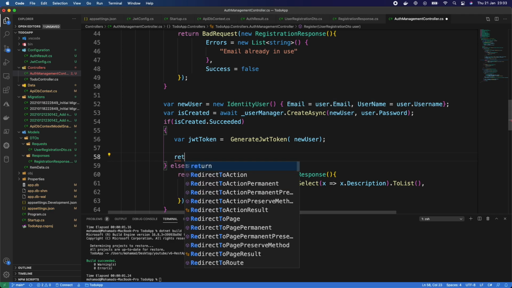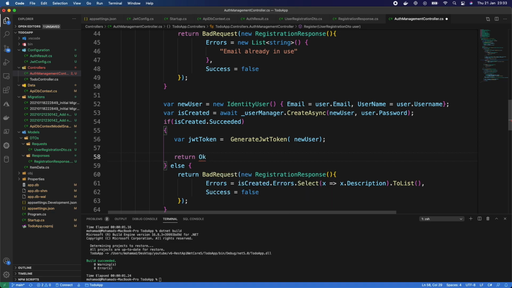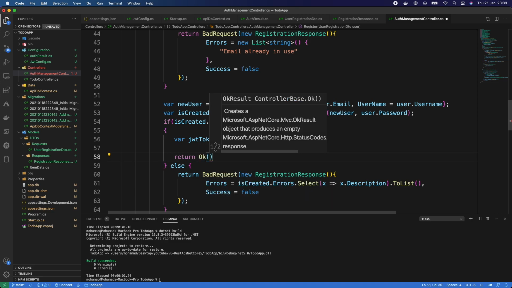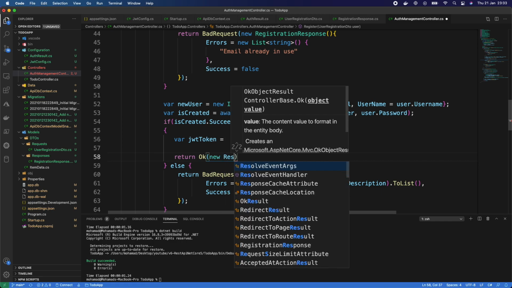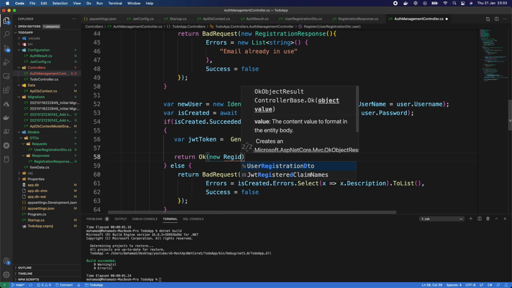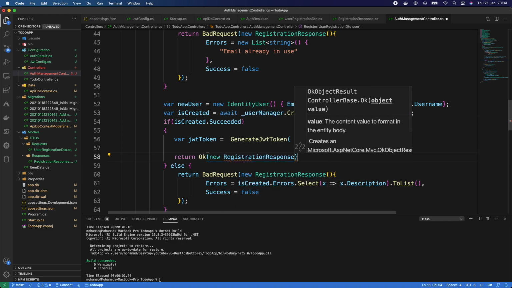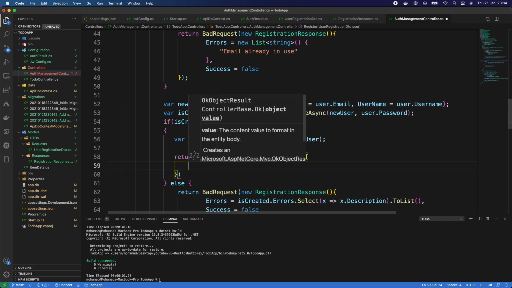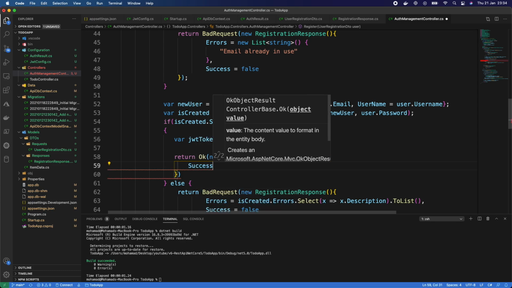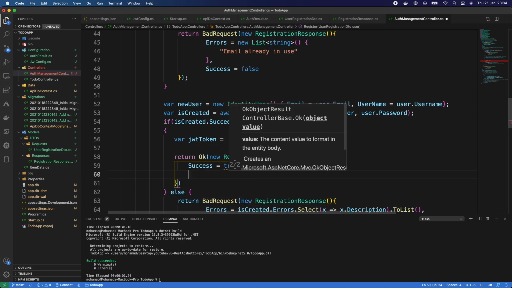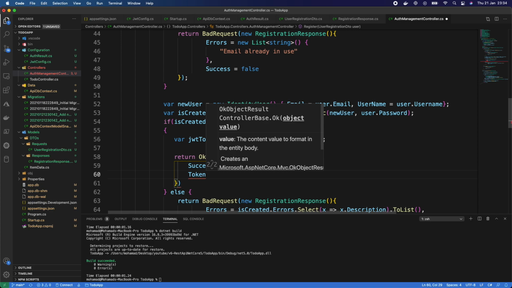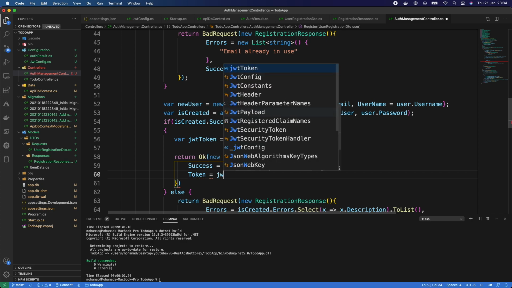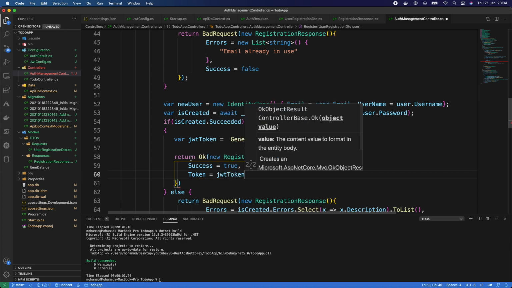We return it in an Ok, which is gonna be a 200 response, and we're gonna put the new RegistrationResponse, and basically there won't be any errors, it's gonna be Success equal true, and the Token is gonna be equal to jwtToken, and that's it.